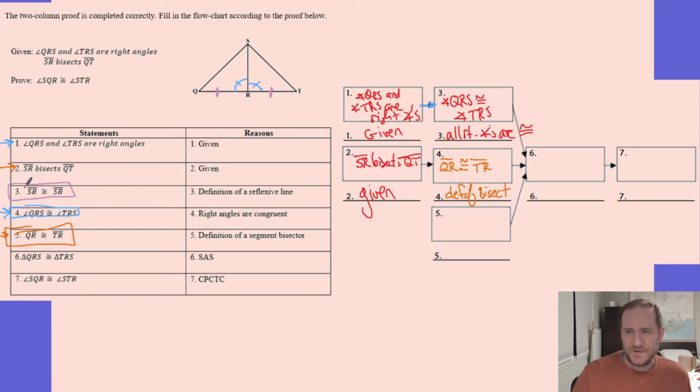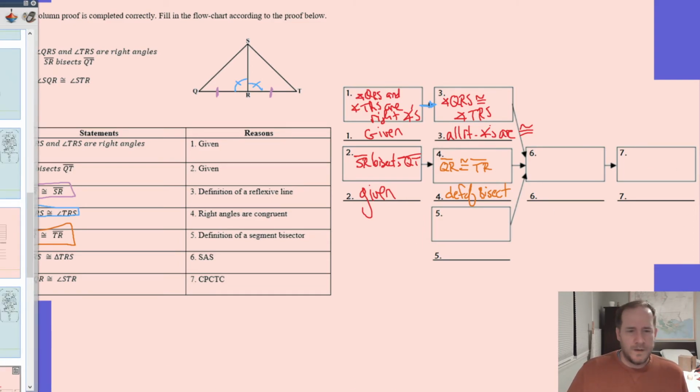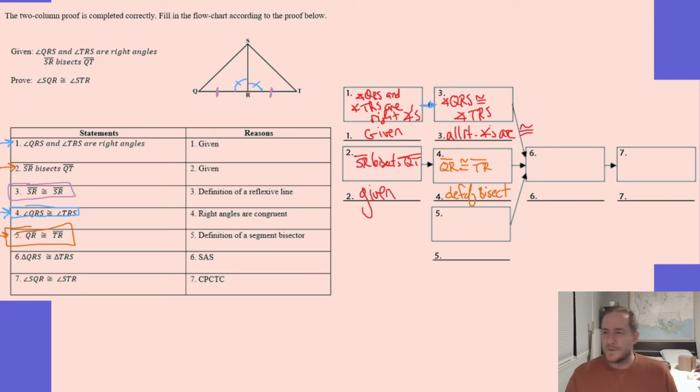Now, finally, you can go back and take the SR thing and put it here. The reflexive property doesn't need another box over here leading into it. It's just true on its own. So that's why that's the only position where we could put this statement. Okay, had a sneeze there, forgive me. Alright, what did we say? We said we're putting SR congruent to SR here. And this is the only place it's allowed to go. This is a shared side, you can say, if you want to. Shared side is what we've been going with.